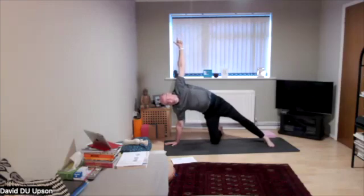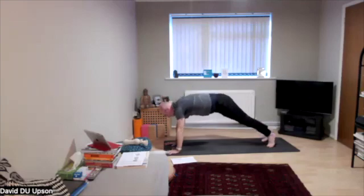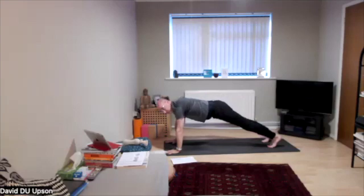Now, if you wish to, you can take the bottom knee away from the floor and stack it behind the opposite foot. So one foot was already flat to the floor, the other one is now side edge on. I'm going to lift the hips as high as you can. And I'm going to bring the hands down to the ground, adjust my hands back into my plank so the hips are nice and high. I'm still pushing away from the ground.